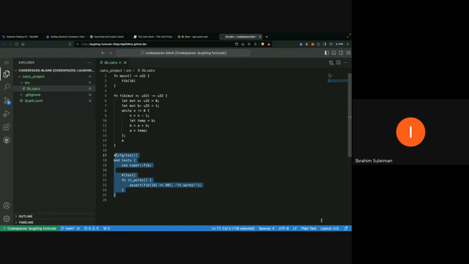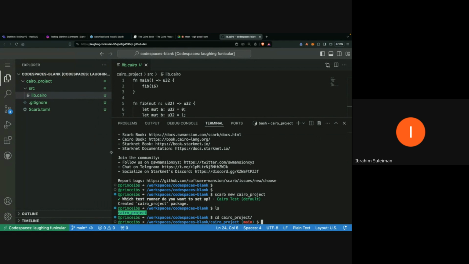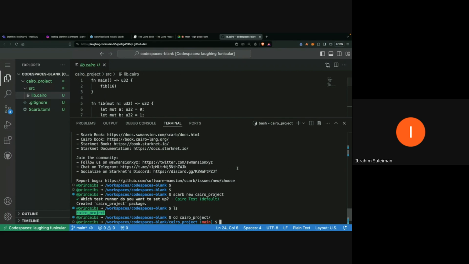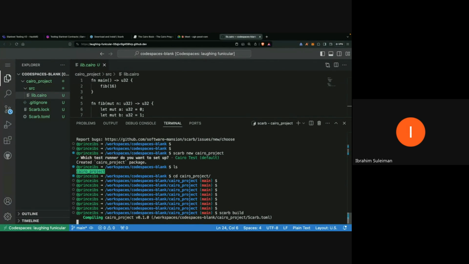So what I'm going to do now is simply build this. In order to build, I just need to run the command scarb build.